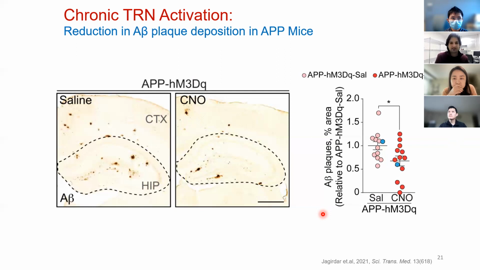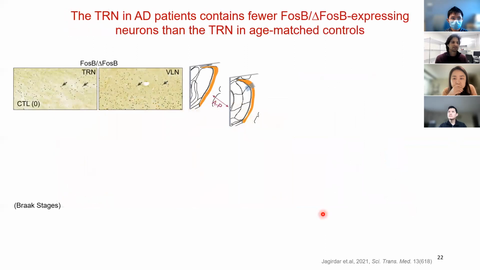That's sure and fine. So what's the situation in the patients? Obviously, we want to see how it would be effective in the patient. So we wanted to start with checking whether AD patients are also showing this TRN dysfunction. So we collected brains from the NIH NeuroBioBank. We collected brains from the AD patients as well as age-matched controls and a few mild cognitive impairment patients as well.